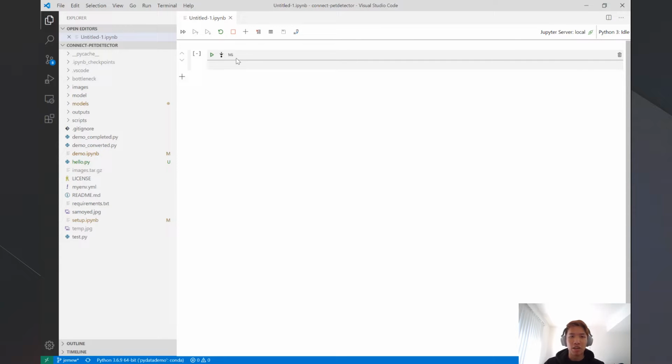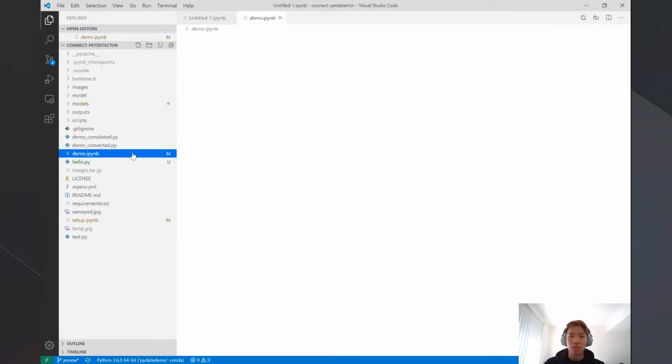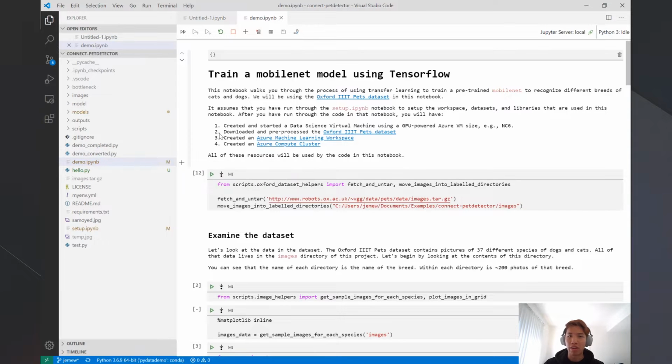For the pet detector demo, I've already created another Jupyter Notebook. I've pre-written a lot of the code for this pet detector demo just for the sake of this video. One of the first steps to creating this pet detector, and many data science tasks in general, is to come up with the data set. For the pet detector, we're going to be using something called the Oxford Pet Dataset. It's a dataset from the University of Oxford and contains around 37 different categories, so different breeds of cats and dogs. In the first cell, the first step is we're going to download this data set onto our machine.